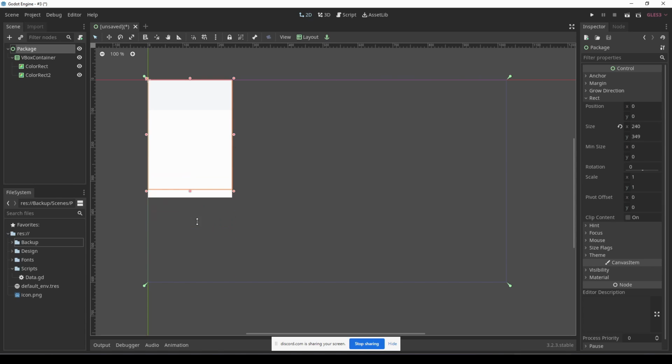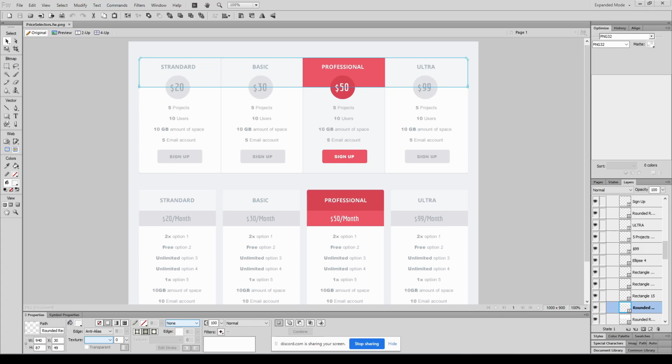So we have some flexible height adjustment here. I'm going to undo it. So this is pretty much the space we want to occupy for one package.